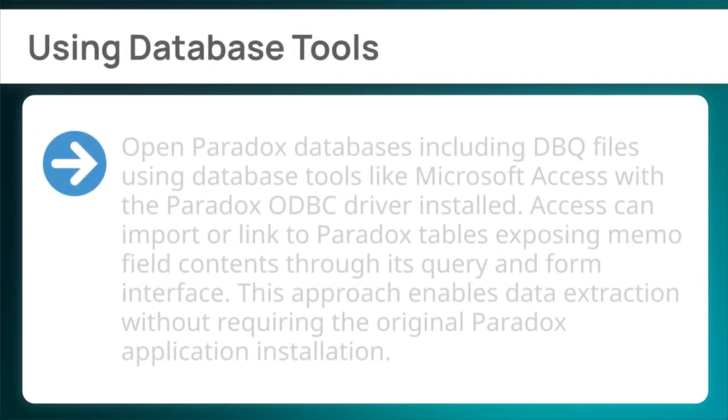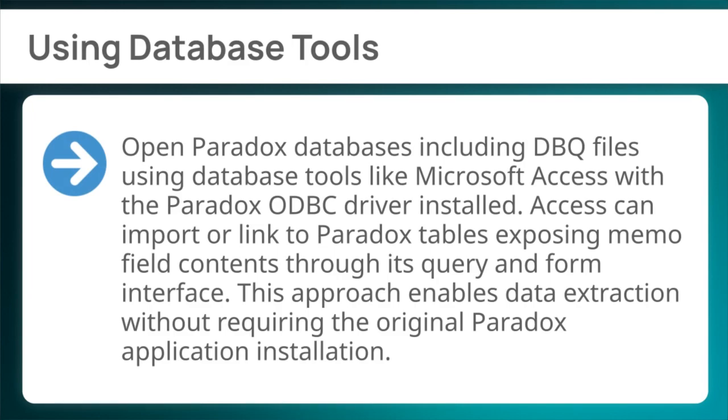Next, using database tools. Open Paradox databases including DBQ files using database tools like Microsoft Access with the Paradox ODBC driver installed. Access can import or link to Paradox tables exposing memo field contents through its query and form interface. This approach enables data extraction without requiring the original Paradox application installation.